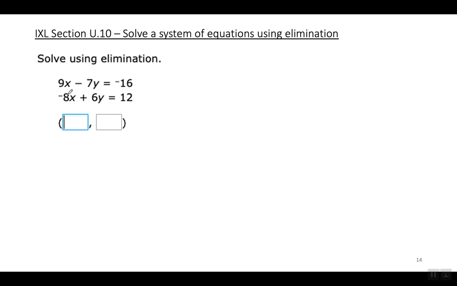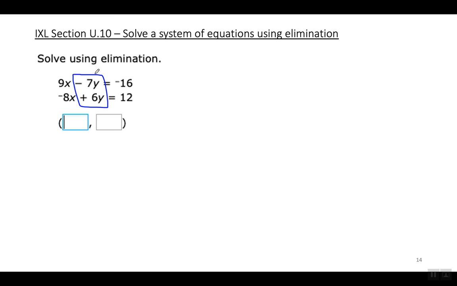Alright, so I look at this. Let me try not to make the same mistake. I do not have opposite terms on the top or on the bottom for x or y. Now, if I want to get opposite terms for x, the least common multiple of 9 and 8 would be 72. So I'd have to multiply the top by positive 8 and the bottom by positive 9 in order to get 72x over negative 72x. You could do it that way, although that's going to give you some big numbers over here. It would probably be easier to deal with the y terms here.